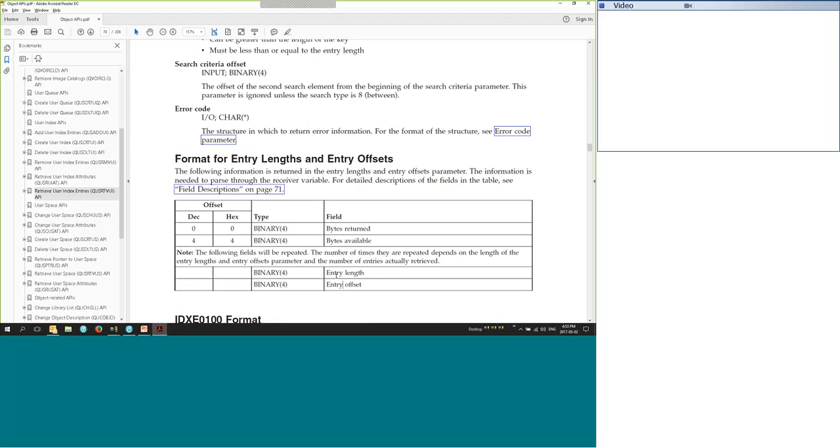But before the first entry of that, you will get two fields called bytes returned, and bytes available. These are two very, very important fields within the API processing.